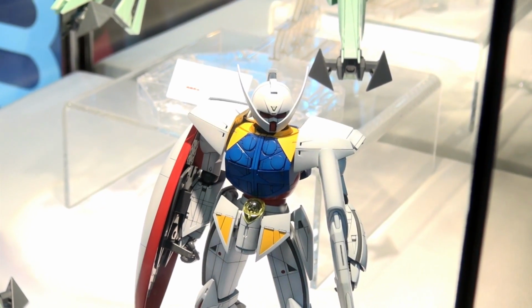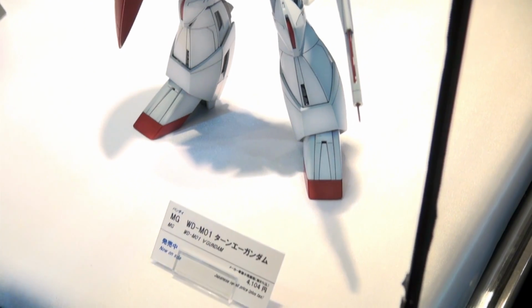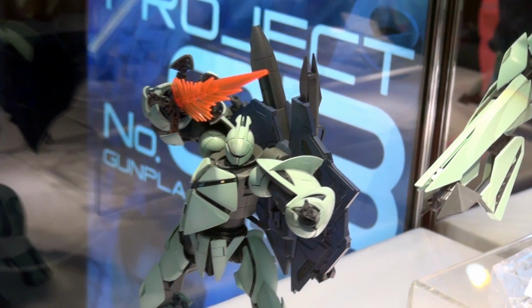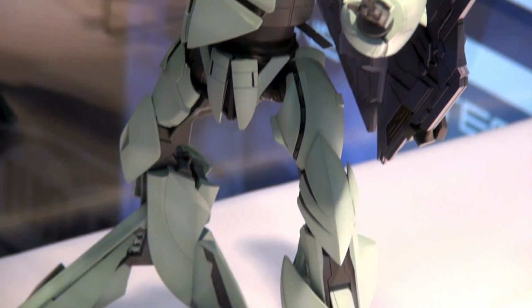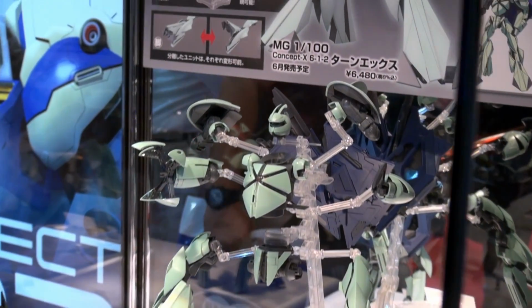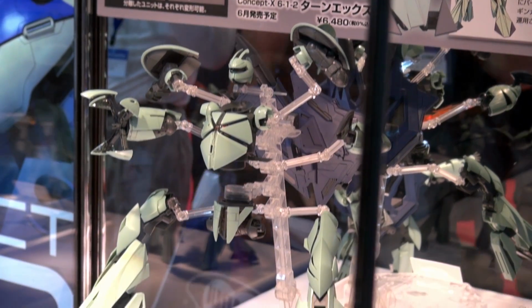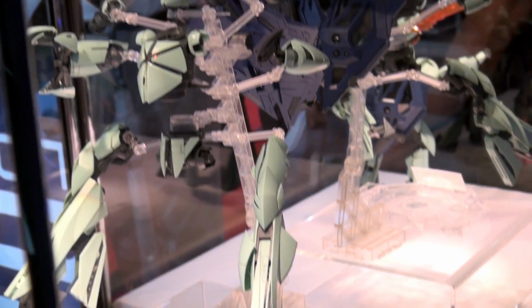Okay, so we know this one. This is Master Grade kit number 100, the Turn A. Well, right beside that, we've got the Turn X. Now, this is a June release kit. It's significantly bigger than the Turn A, and one thing I'm seeing for the first time is how Bandai has designed it to come apart. It's made to come apart into 9 parts, and you can see it spreads out. Now, that stand that they have there is actually included in the kit as well. So you will be able to pose your Turn X Gundam like this if you want.